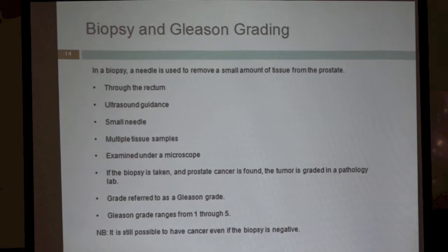It's a little uncomfortable. You hear a popping sound, you feel a little bee sting each time the needle bites, and each sample is just a little bigger than a pinhead. We send that to the lab, and then the pathologist will look at it under the microscope and let us know. The needle used to remove small samples is passed through the rectum because the prostate is right there. You can do it by blind digital palpation, just feel with the finger, but nowadays we use ultrasound guidance. Of course, if there was an abnormal nodule palpated on digital rectal exam, we'll take extra pieces with the finger guiding you right into that spot, so you know you're getting that spot.